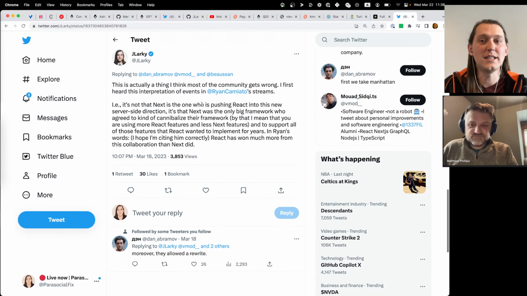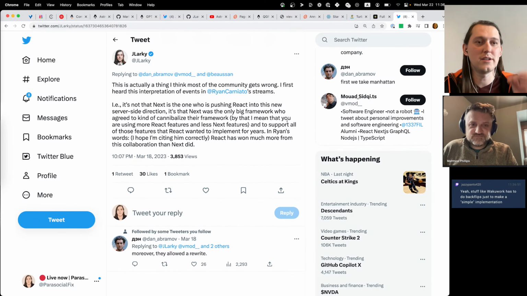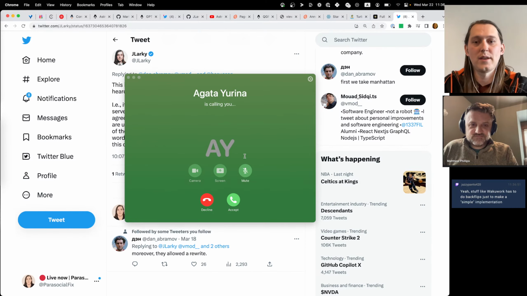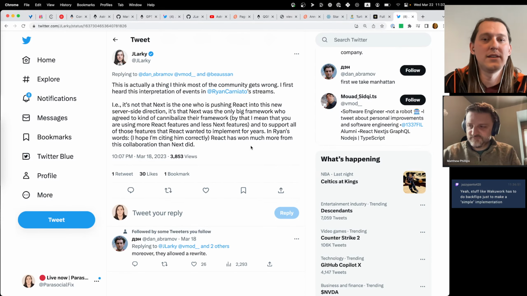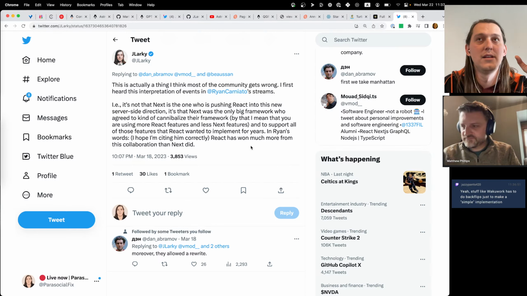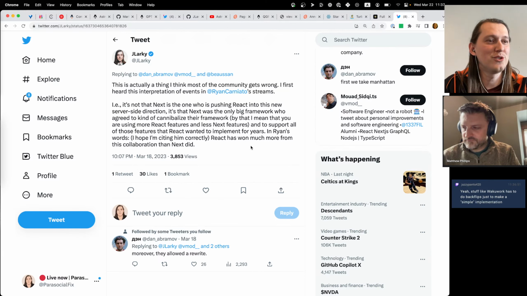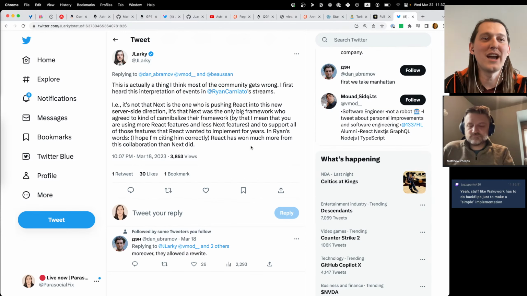Just to agree with your point about what is happening to the community, this is what Ryan Carniato said: React wanted to do React Server Components for so long, and no one would agree with them to do that. So Next is the only one who's like, okay, screw our users, we are doing this.